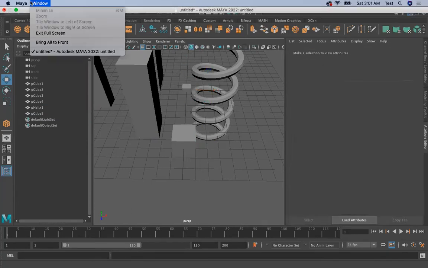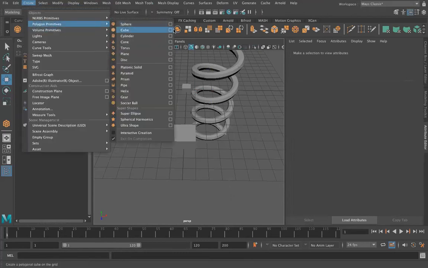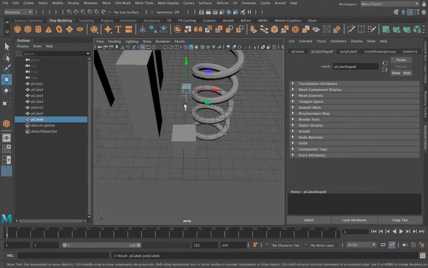So to go back and undo that, I'm going to have to go back to my options here. And again, I can type in a value of 1, or I can go to edit and say reset settings, and it will reset the default settings. Go ahead and hit apply. Now I'm generating a cube that's 1 unit by 1 unit.